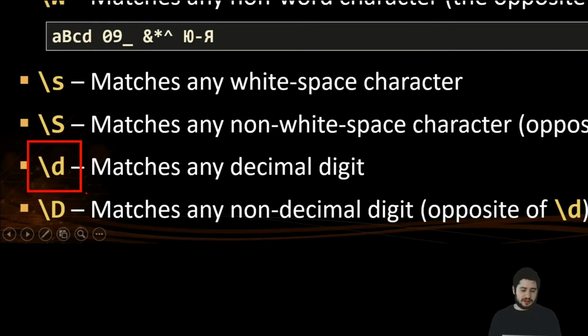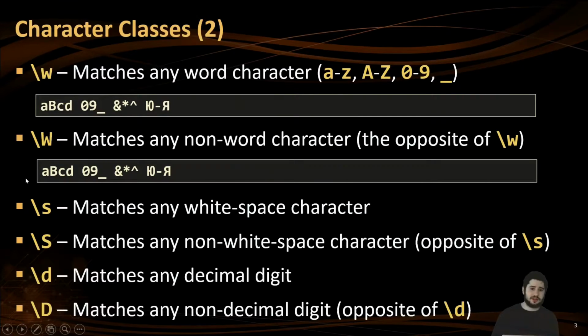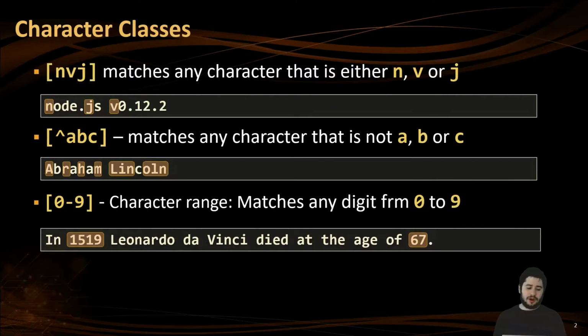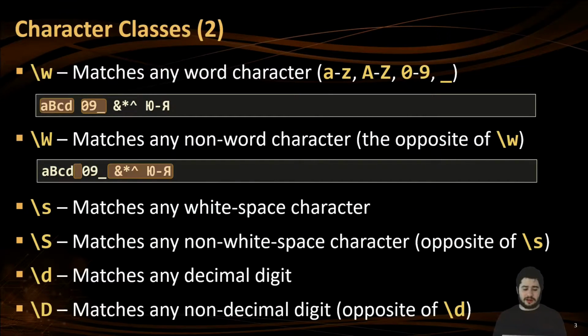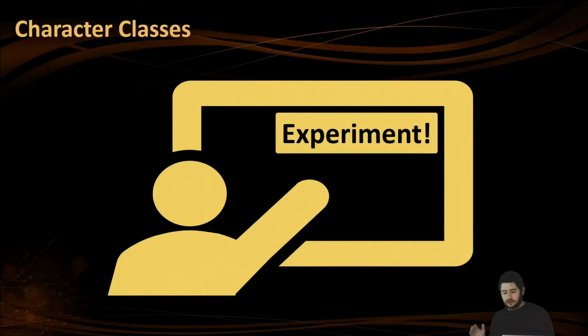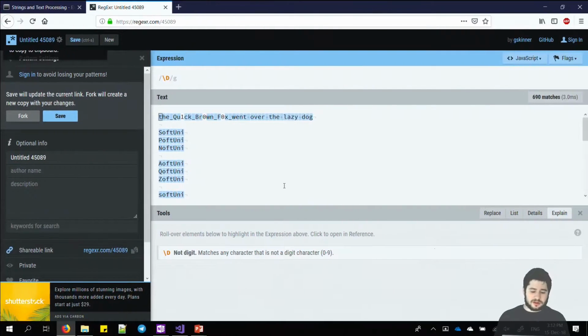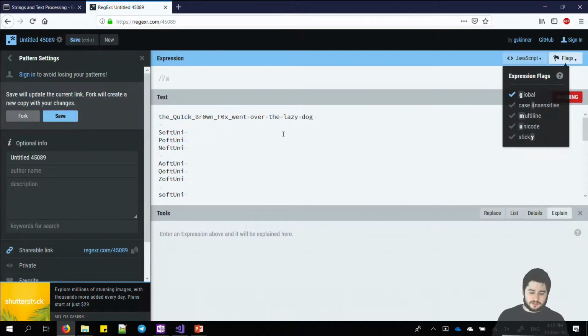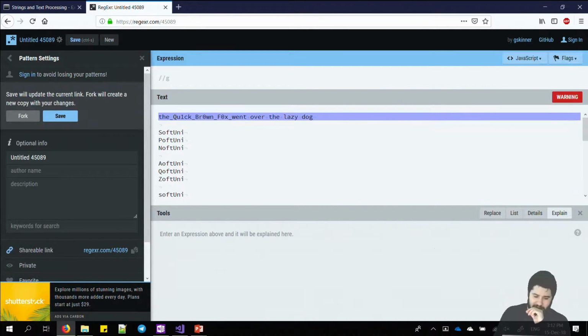But notice that this is only a simplification. Even if you don't know this part of the character classes, you can still achieve anything you want using just these 3 bits. So that's it for character classes. Now go to Regex R and practice a bit with it. I'll give you a challenge again. I want you to match the following text.